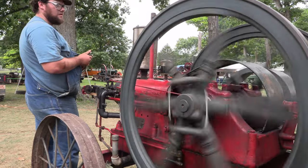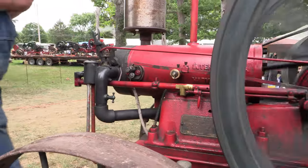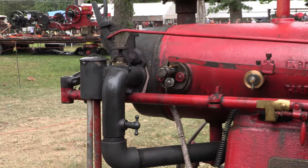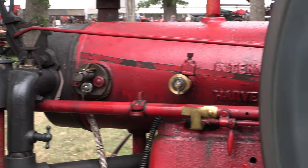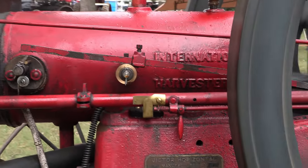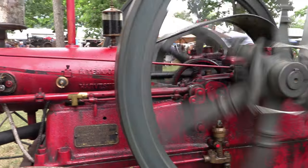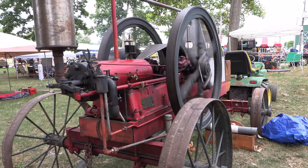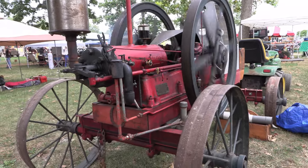Looks like a new igniter on there. Yeah, the igniter, it had a magneto on it. Really? When I bought the engine, the magneto had been pulled off. So the igniter is too old. I used to like them, because you could buy a running one for a couple hundred bucks, and that's a $1,000 engine. Yeah. But I had to get the submarine cam going.